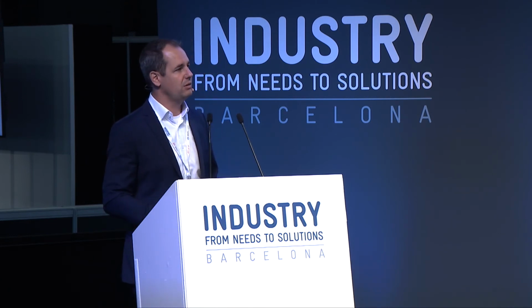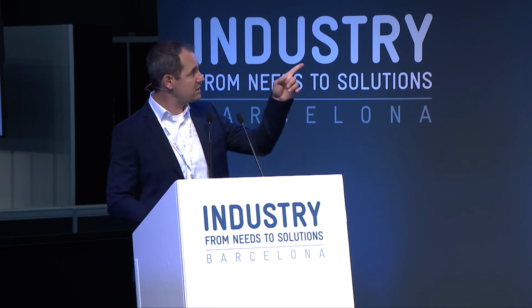So obviously we scan the parts if there is a dimensional check. We do a CT scan to see if we have somewhere unwanted porosity. And once we have passed all these steps, we have then the final part ready to bond into the chassis. By the way, this part is also in the display over there. You can have a look and see how the part really looks like in real life.